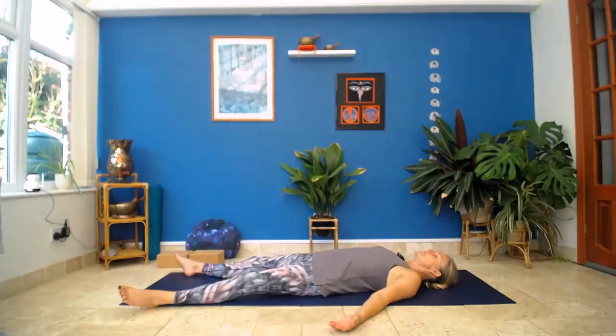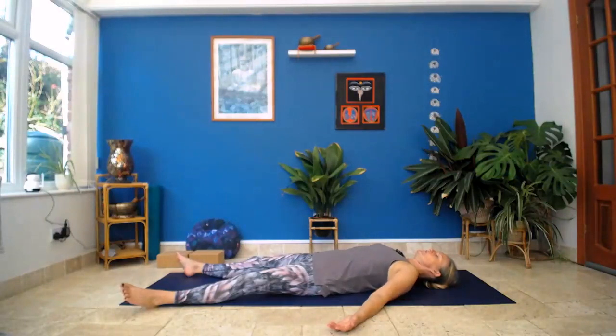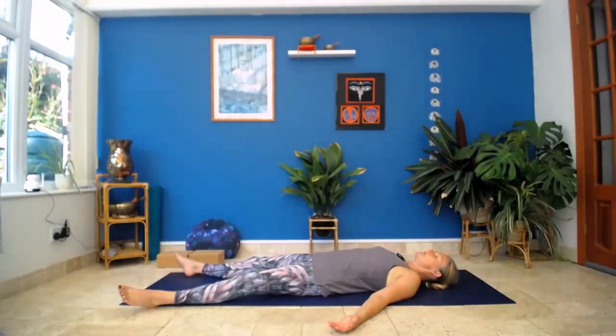Palms face up, fingertips are just gently curling, making sure that the shoulder blades aren't kind of pulling in towards one another, but you can lift up and you can pull the middle and the upper back downwards towards the mat, and the shoulder blades spread out from one another. Make sure there's no tension in the face or the neck. The neck is long. You're not dipping the chin too much towards the chest and not lifting the chin too much to the sky.